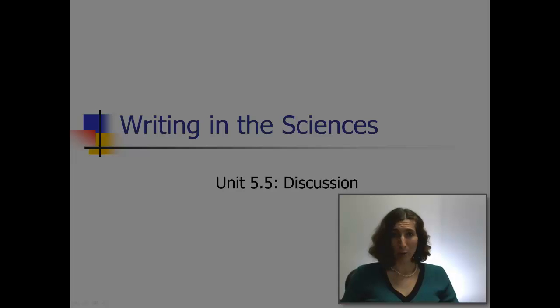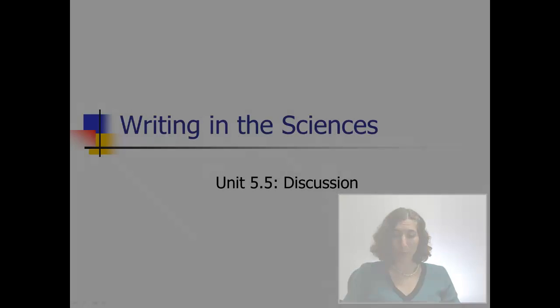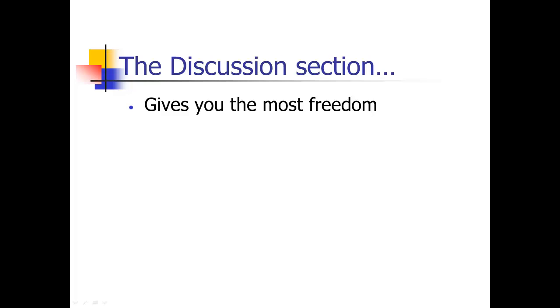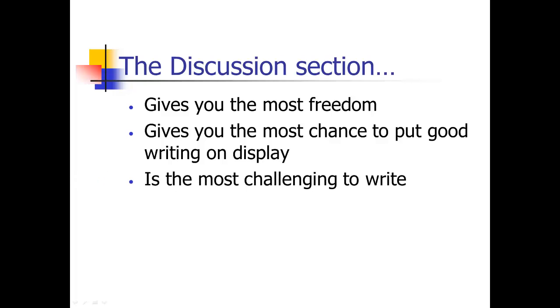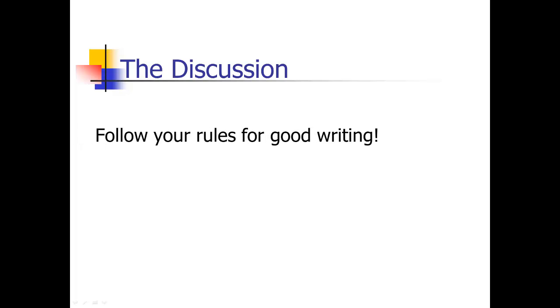So in this next module, we're going to talk about the discussion section of your manuscript. In terms of the writing, it really gives you the most freedom of any of the other written sections. So it gives you the most chance to put your good writing on display, all the things that we've been talking about in this course. Of course, since there's so much flexibility, it actually is the most challenging to write. But challenging in a good way, because it's really going to get you to practice your writing skills. So follow all the rules for good writing that we've been talking about in this class.